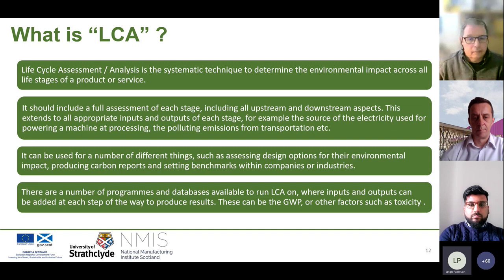And it should also include all upstream and downstream aspects. So David will get into this a little bit later with looking at scope 1, scope 2, scope 3. And this extends also to all the appropriate inputs and outputs. So, for example, if you're looking at the electricity that you need, the pollution that's emitted, all of that should be accounted for within your assessment.